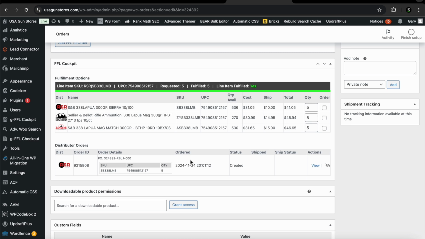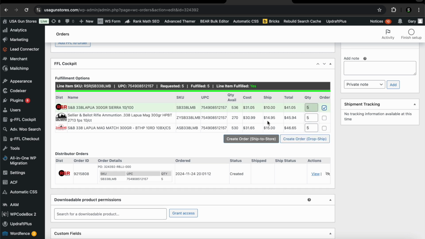Now, if the automation was off, or maybe you had some other exception, like the distributor failed to place an order and you had to come in and retry it, you can use these controls on the right to select which items you want to order. You can adjust the quantities as needed, and then use these buttons here to either create the order, ship to store, or create the order dropship.